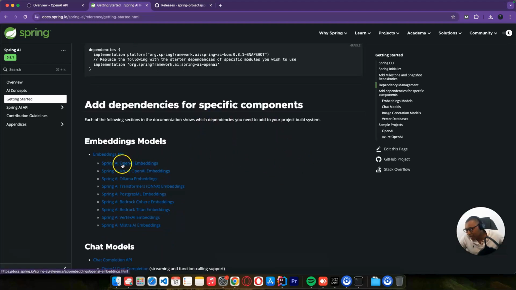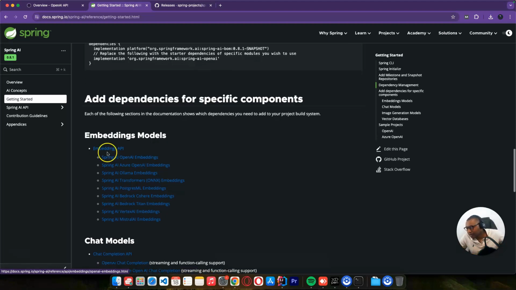Let's open the embeddings, but before that I spoke about embeddings. Let's say we have text in your application that we want to convert to embeddings, like those arrays, those vectors. So we can use the embedding API for OpenAI, for Azure, for Ollama, to transform any word to embeddings. So let's see by an example.